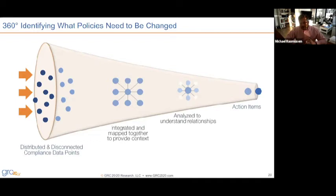There might be a lot of different disconnected compliance data points that filter into our policy management system. We integrate and understand these and analyze which ones impact this specific policy we're working on right now, and what are the action items to enhance and revise this policy to address the regulatory requirement, the increase in incidents and cases, investigations, the lack of awareness, whatever it might be. Because there might be multiple things that are coming in and feeding that this policy needs to be changed. Regulatory change is just one of those elements, a critical one, and probably the driver of the change itself.